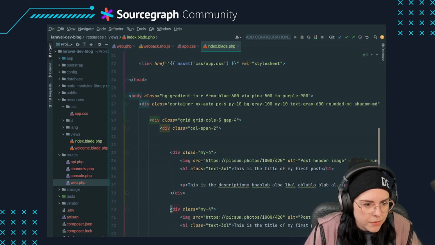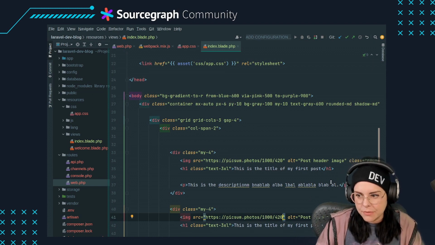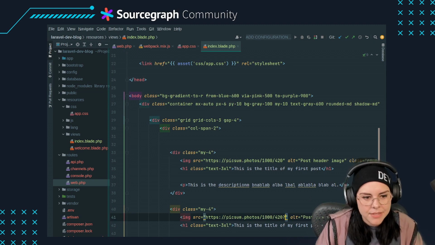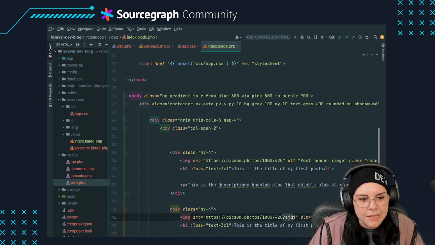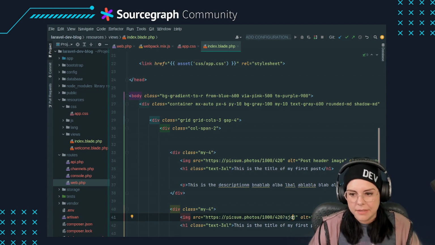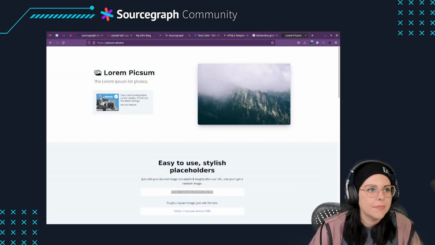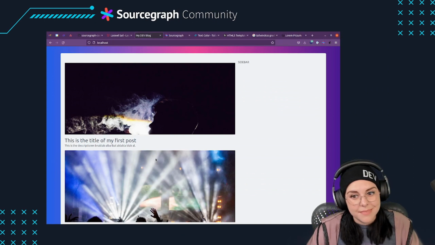And another trick for Lorem Picsum for random images, so you don't get the same image when you do this copying, you can add just any letters, a little variable input, then it's going to be different. Let's see. Something.